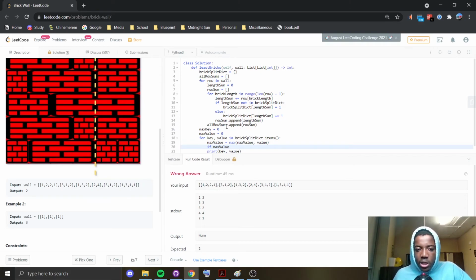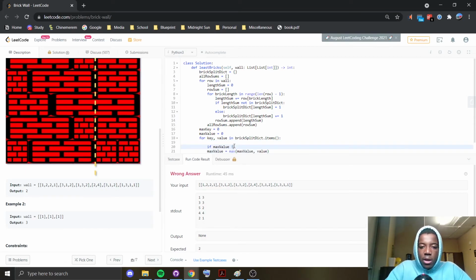How can we detect change? We could have the old max value and the new max value. So we'll do this check before, actually.